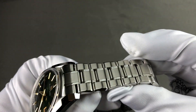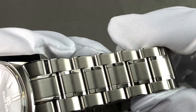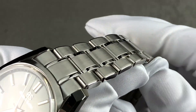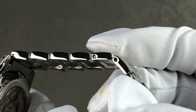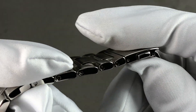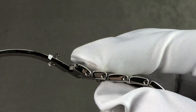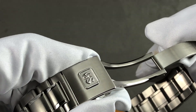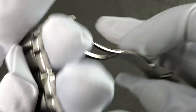The bracelet itself is handsomely executed in stainless steel like the case, with alternating link alignment, link size, and link polish. Satin finish is predominant with some polished highlights, a bit of beveling to transfer to the flank, and the flanks themselves have high polish. Removable links are held in place by screws — this is not a titanium bracelet; Grand Seiko uses pins and sleeves on their titanium bracelets. Half links allow you to size the bracelet precisely. There is a single-fold deployant clasp that is hand-finished with handsome polish and satination, and a twin-trigger release so it cannot inadvertently pop open.